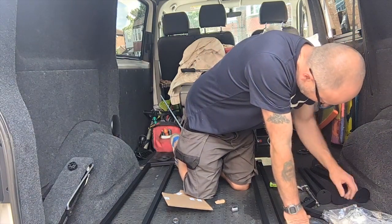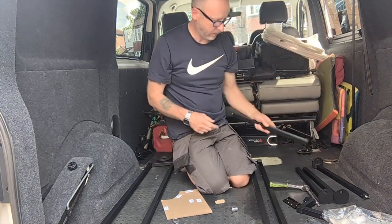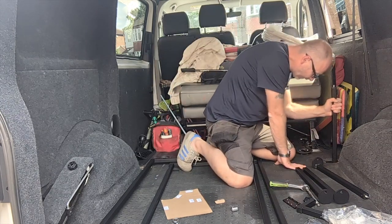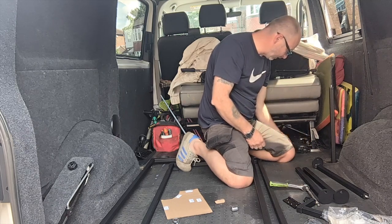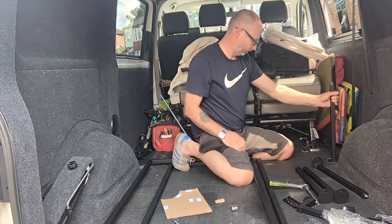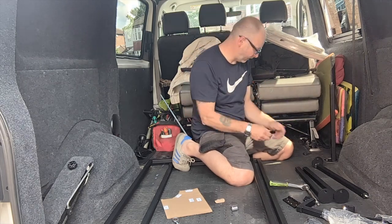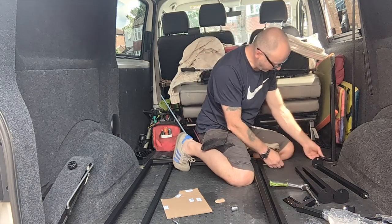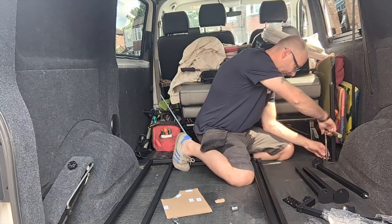Okay, so they've not supplied any bolts here, so I believe that we reuse standard Volkswagen bolts. And these are the tie downs I've got. I might have to change these for tie downs that use one bolt, and I can just put some tie downs there, because tie downs are useful, aren't they, really?